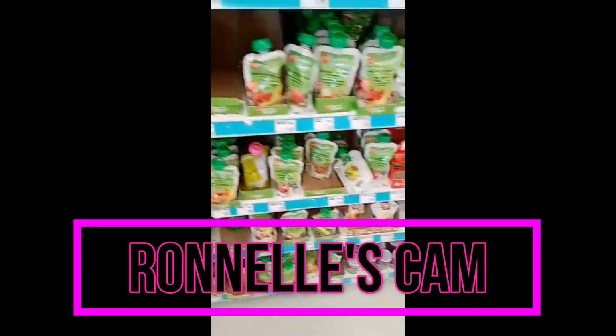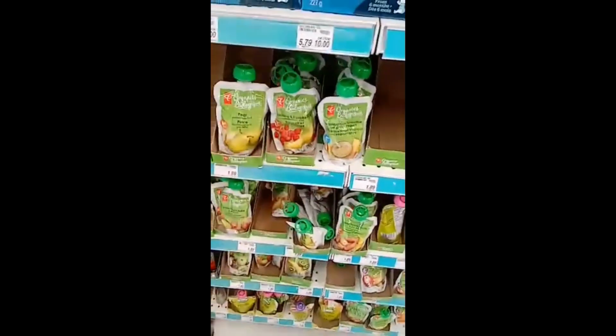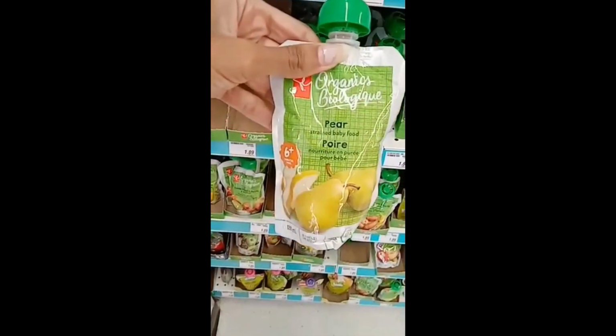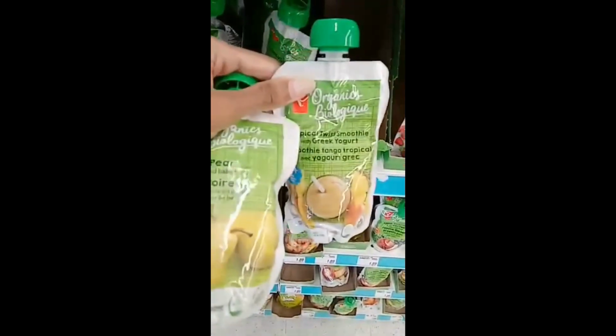to be picking baby food for my sister to eat and try out for our YouTube video. And she's going to have to guess the taste of the baby food that I'm going to pick. So the first one, I'll go with this one, pear. So I'm going to have to pick like maybe 3 to 4. So I'm going to go with this one as well.